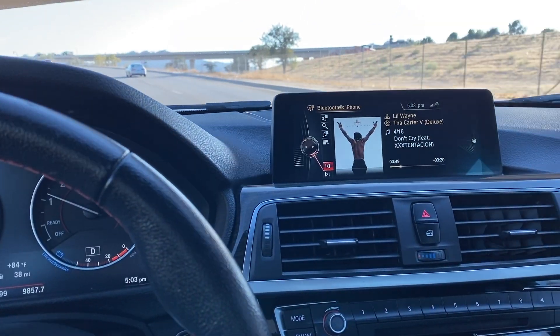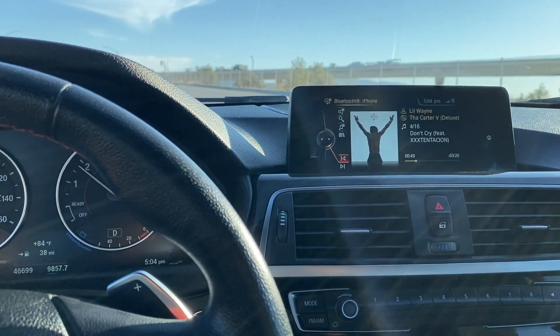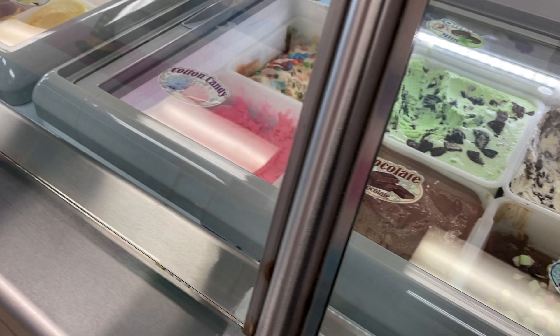We're gonna head to Lowe's right now to pick that up. I still haven't decided what I'm gonna eat so I'm probably gonna grab something and drink real quick because I'm parched. I kind of want agua fresca — there's this place where I get Mexican corn and these agua frescas, it's like fresh lime water with chia seeds, it's so good. I might go get that first and then head to Lowe's, and then probably head home so I can plant the succulents.